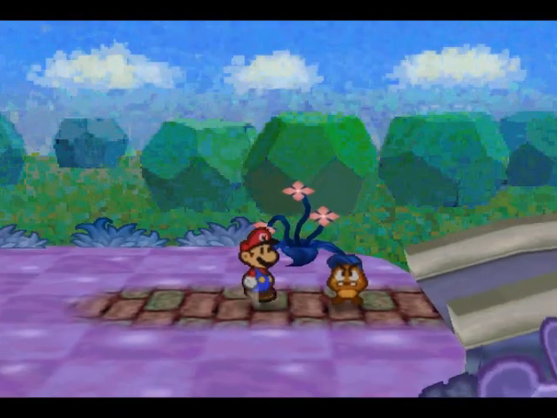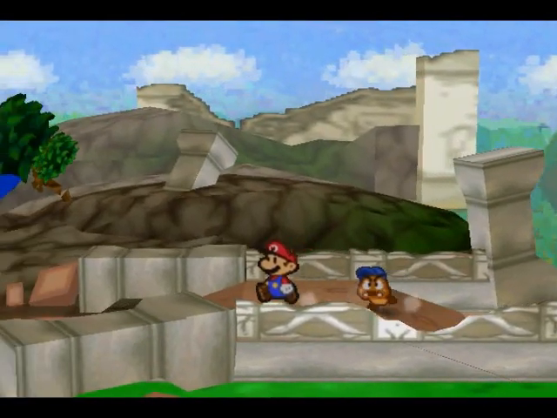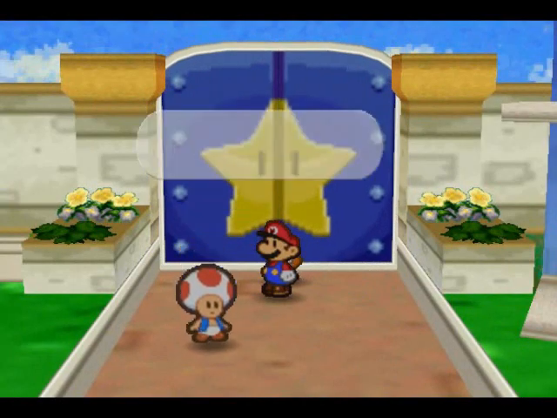So now that we have the Lucky Star, we have action commands. That makes the battle system a lot better to use. It's still very simple, and well, it just took us way too long.